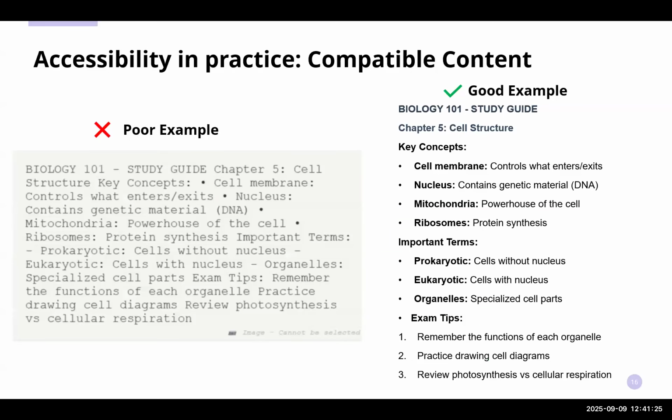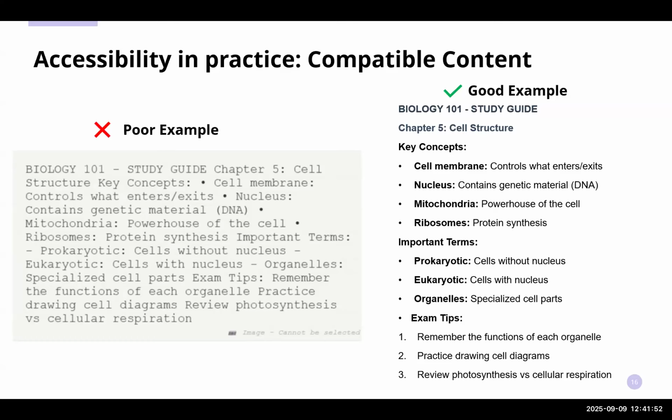Let's come to our last example for today. On this slide, you will see two versions of the same document, but they offer very different experiences. On the left, we have a scanned image of text inside a PDF document. Now it looks like regular text, but in reality, it is just a picture.